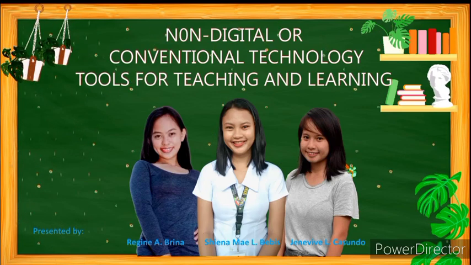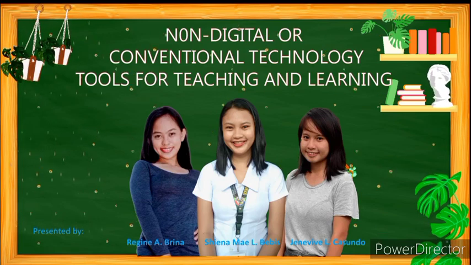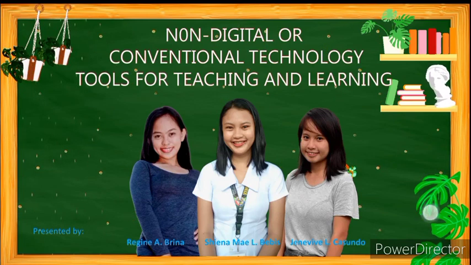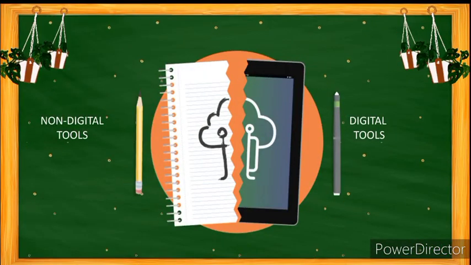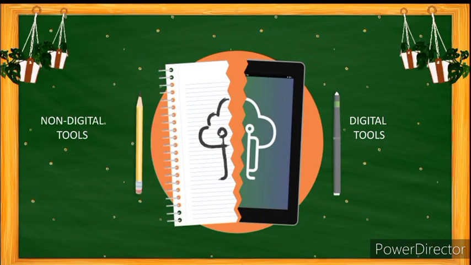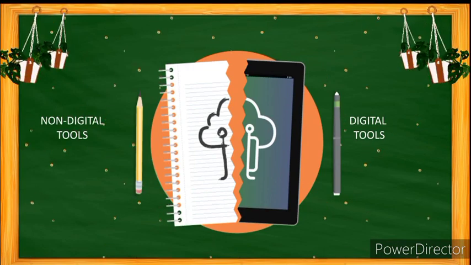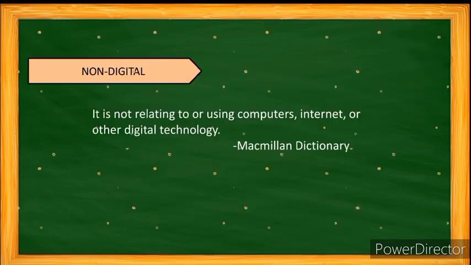These instructional materials may come in varied forms. One group refers to the conventional and non-digital tools. And that is our topic. As you can see in the picture, it shows the difference between non-digital tools and digital tools. But for this presentation, we are going to focus on the non-digital or conventional tools.